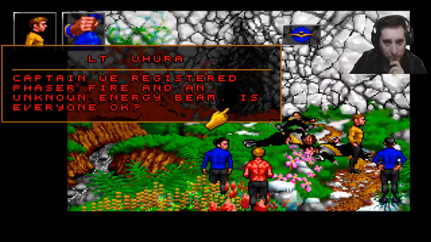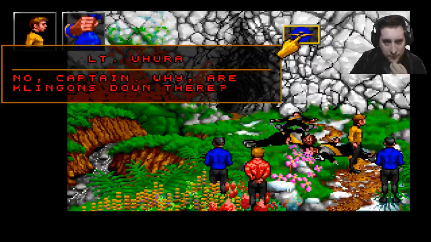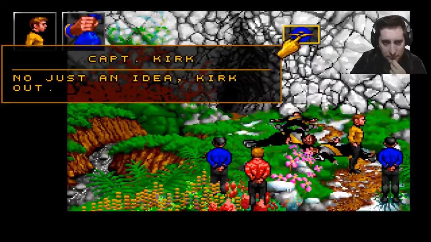Captain, we registered phaser fire and an unknown energy beam. Is everyone okay? We're fine. Did you register any disruptor fire? No, Captain. Why? Are there Klingons down there? No, just an idea, Kirk out.